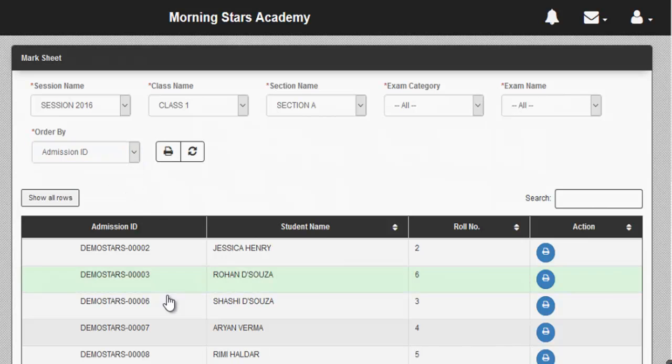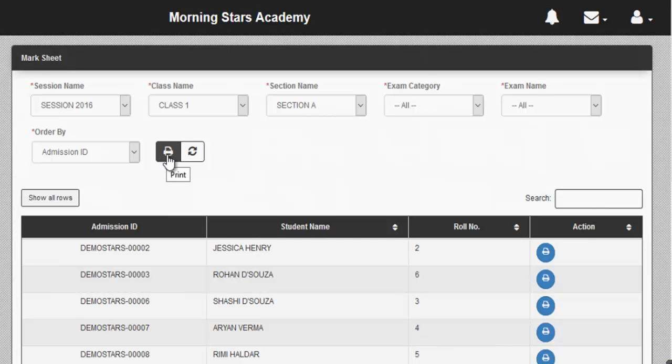If you choose admission ID, then the reports would be generated on the basis of the increasing order of the admission ID. Now you can see the list of the students here according to the admission ID, and you can click on this symbol which says print.